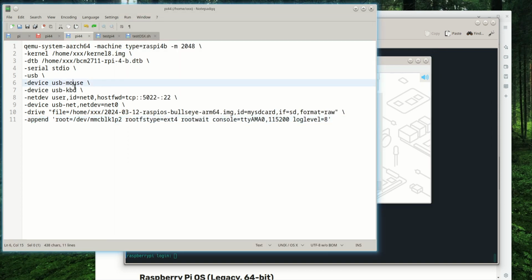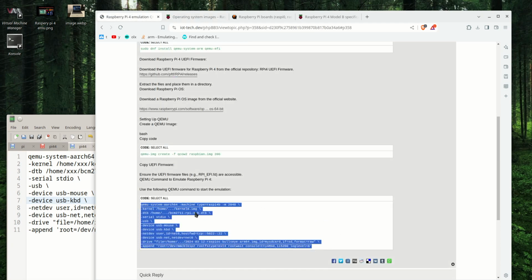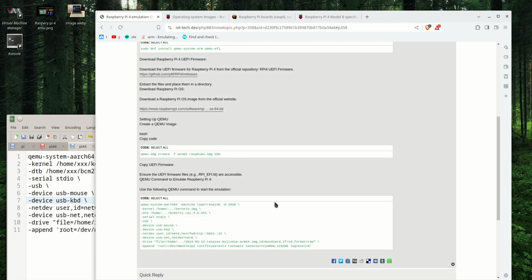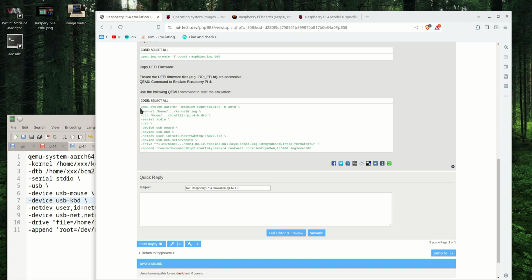I also tried to mount a physical USB device in the configuration, and it's the same thing. So not sure why it's not working. Maybe it's a problem in the Raspberry Pi 4 Qemu emulation, or maybe I'm making a mistake in the configuration. So if you know, let me know in the comment below, or post in my forum. I would like you to make it work. Here I give my configuration, and I will leave the link in the description below the video, so you can click and visit our forums, and if someone knows how we can fix this, or maybe this is a bug in Qemu, let me know.